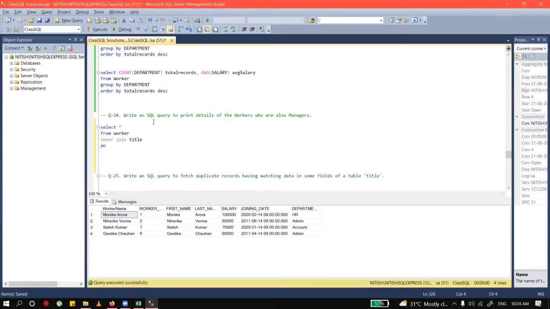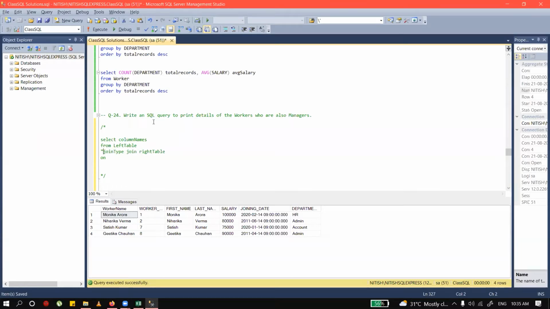So the structure is: these are the column names from the left table and the right table, then the join type.